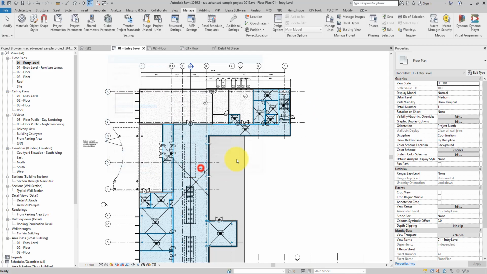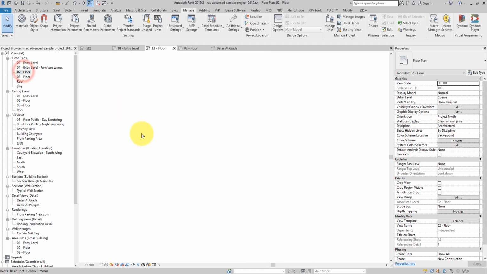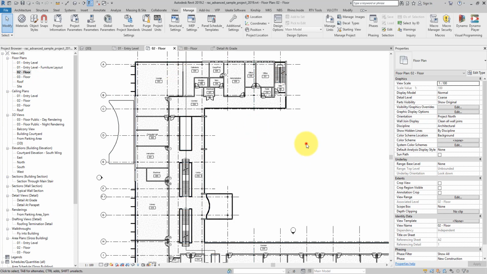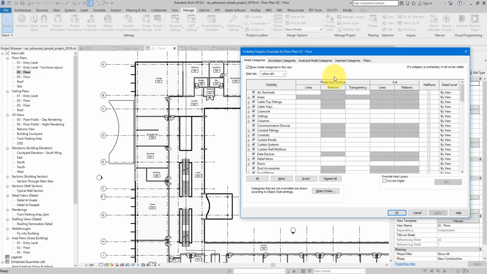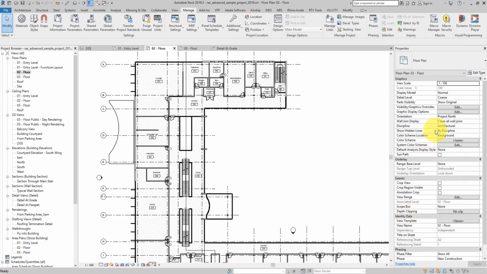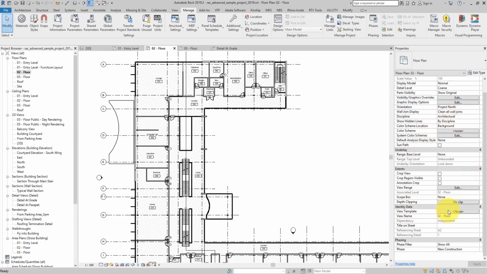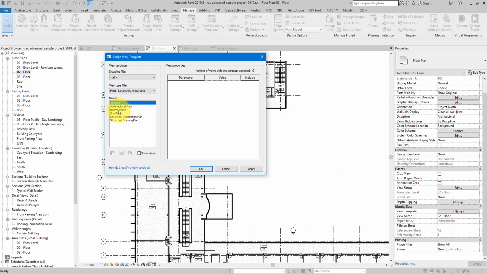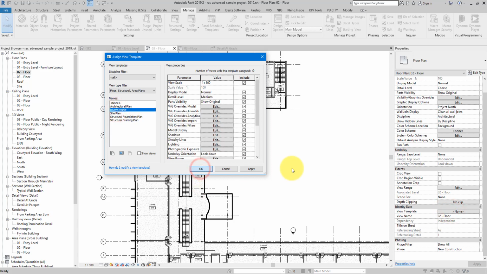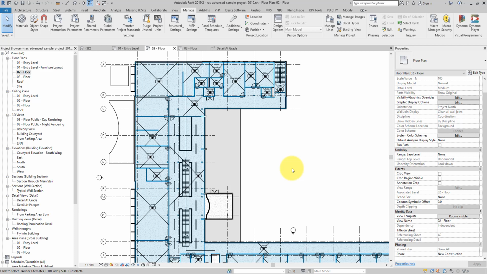Let's do OK. If I now go to second floor and I want to see my rooms here as well, I can just do it either manually like that, or I can go to properties, view template, and choose rooms visible. And suddenly I have my rooms showing up just like with the entry-level floor plan. That's all good and fine, but the thing is, sometimes the number of view templates in a Revit project file can be really high, especially because people have templates they no longer use.